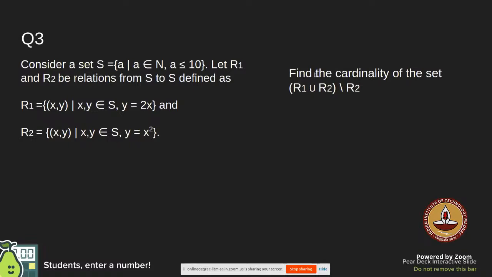Now we have to find the cardinality of this set. So for solving this problem, first you have to write what is S, then write what R1 is explicitly, and write what R2 is. Then you can calculate R1 union R2 and then you can get the cardinality. So I am giving you 4-5 minutes to solve this. No, you have to find the cardinality. So write down R1, write down R2, and then find what the cardinality of that is. Solve it. I will wait for 3-4 minutes.